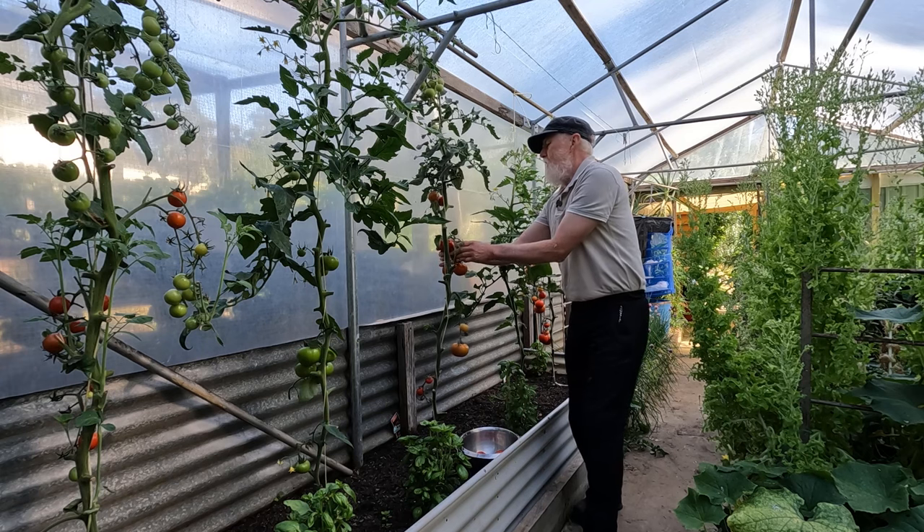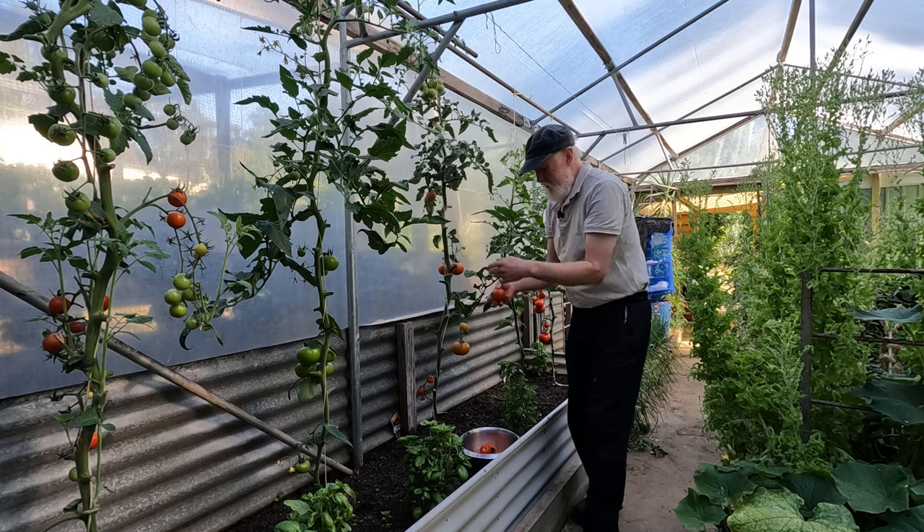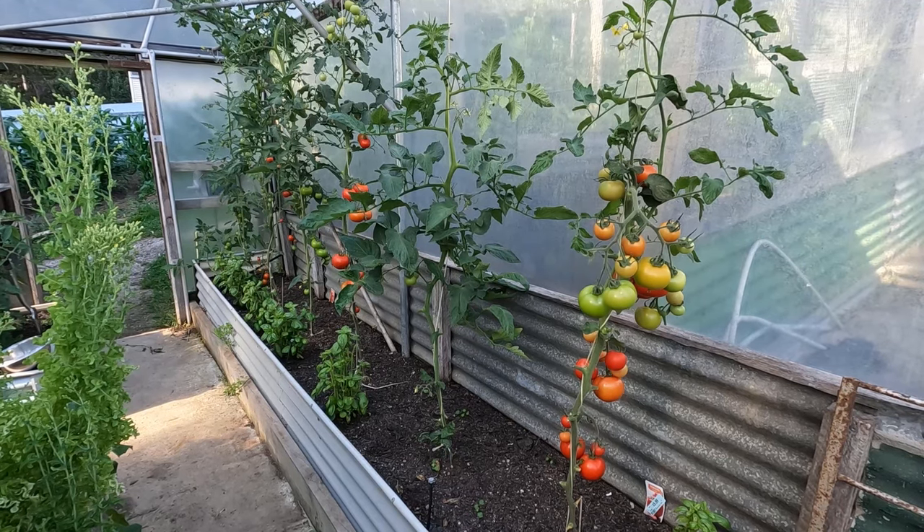This morning I've come into the greenhouse to do some harvesting. Today is the last day of 2023 and the morning is still nice and crisp, so it's a good time to come in before it gets too hot. It's the last day of December and we're getting close to the middle of summer here in Tasmania, though January and February are probably the warmer and drier months still to come. I wanted to take you for a run around the garden and show you what we're actually harvesting this time of year — some of the rewards we're reaping for the effort put in earlier.